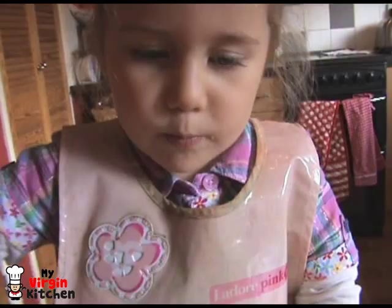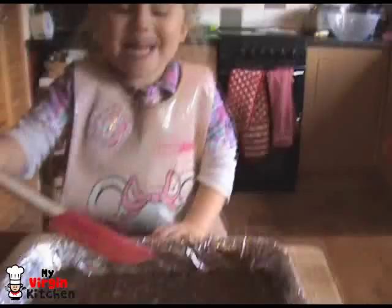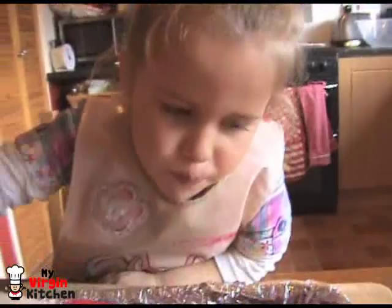Phoebe, you've got crumbs on your face! I've given her a funky spatula and she's just smoothing it out — it looks amazing. So what we're going to do is get the second layer ready now. We can leave that to do its thing — it's pretty much set as it is. You can put it in the fridge if you want, but we're going to add the second layer which involves cream and custard.